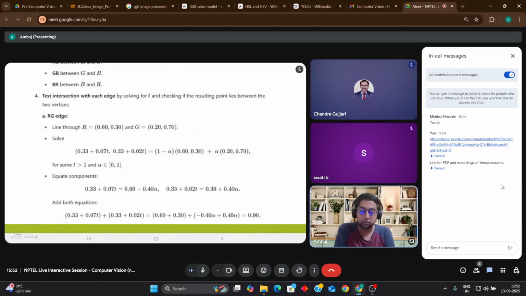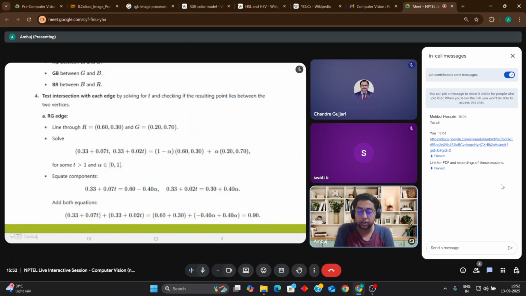Solving this equation, 0.33 plus 0.07t and 0.33 plus 0.02t, you will get (1 minus alpha) times 0.6, 0.30 plus alpha times 0.20, 0.7 for some t greater than 1, and alpha belongs to the closed interval 0 to 1.